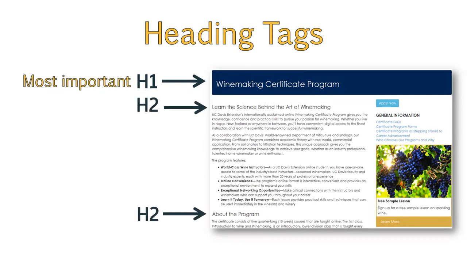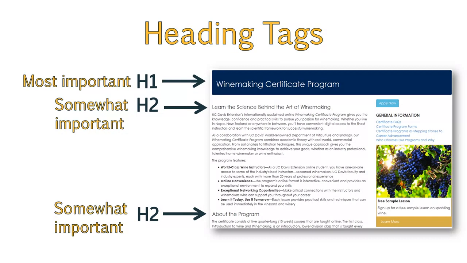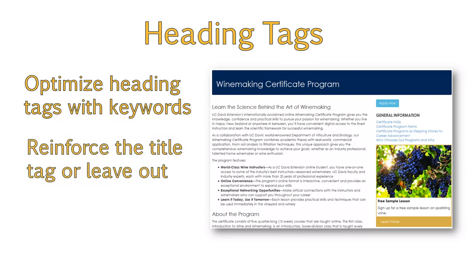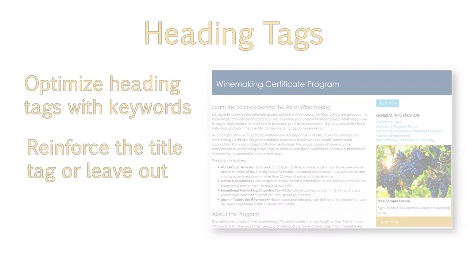From an SEO standpoint, the H1 tag is the most important of the heading tags, and then H2 tags are somewhat important. In the grand scheme of things, these are both small signals, but it never hurts to have the heading tags optimized with keywords as long as it sounds natural and not written for robots. If you are unable to naturally incorporate keywords that reinforce the title tag of the page and the page's theme, it's best to leave it out.